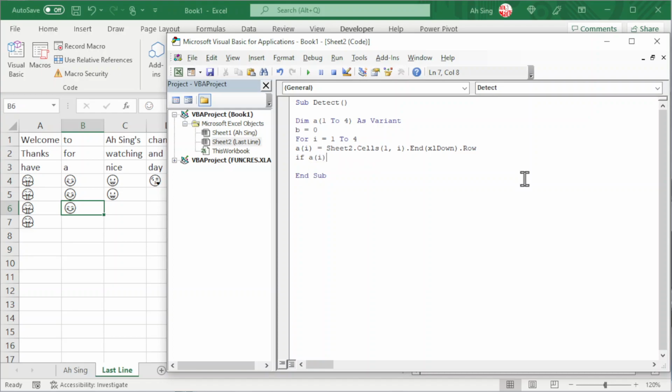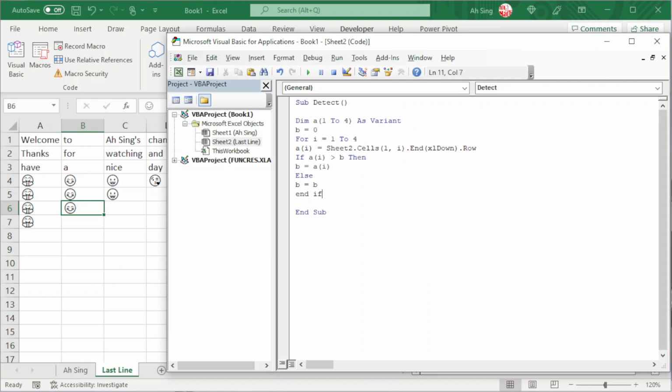So a(i), of course, we compare to b. Every time we need to compare to b, let b be the carried-forward value so that we are able to detect the last row. So b is equal to a(i). As we can see, if currently we have a value that is greater than the previous value, we should update the previous value to the current one so that we know that this is the last row. Or else, if it's not greater, which means it's smaller than the previous, then we should remain as the previous, since the previous row number is greater.